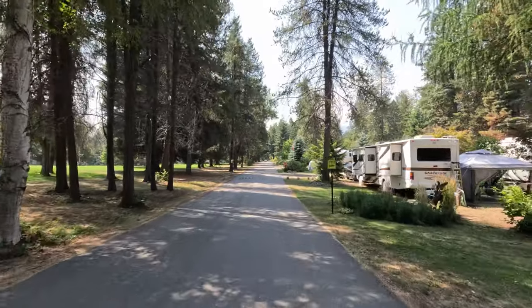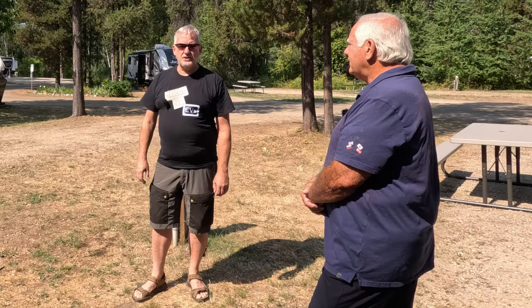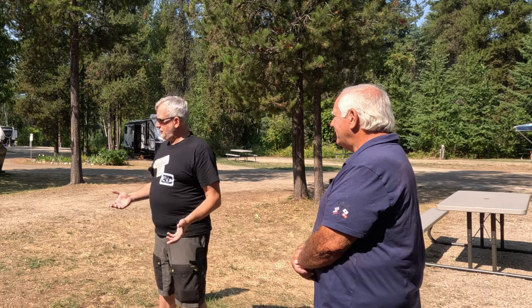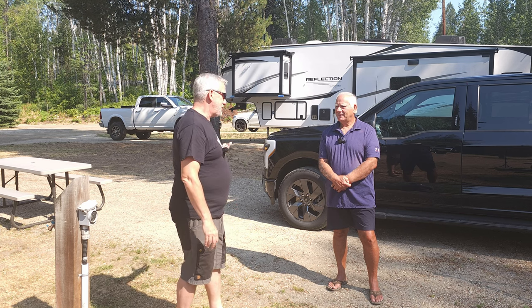This is an amazing park. Unfortunately, we only got 18 sites that are electrical and water only. One of the tough things is a lot of these RVs are just getting bigger and bigger and the manufacturers are all telling you all the great features you have. It's such a challenge for RV parks because if you're on a 50 amp, that's what you got. You turn on three air conditioning units and you're sucking more than 50 amps. We only got four sites that are 50 amps; the rest of them are all 30 amps.